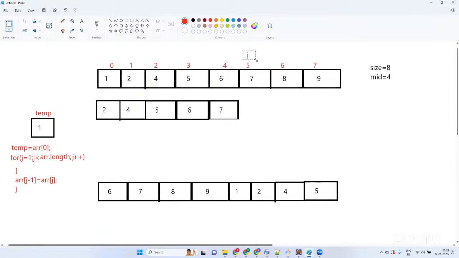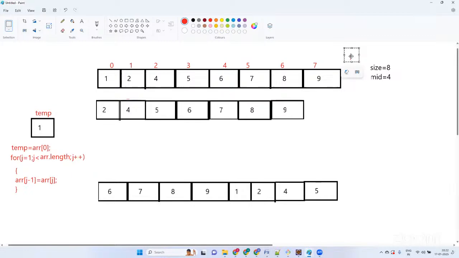J plus plus. J goes to 6. 6 is less than 8. Element at j goes to j minus 1. J plus plus, 7. 7 is less than 8. Element at j goes to j minus 1. J plus plus. J becomes 8.